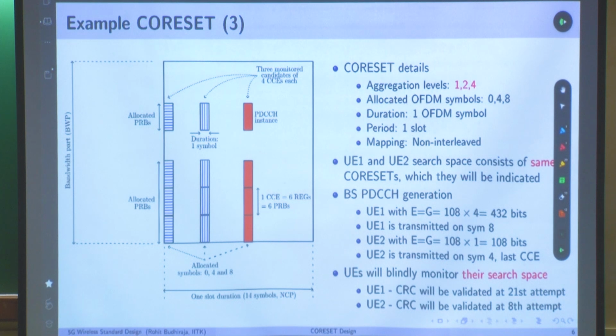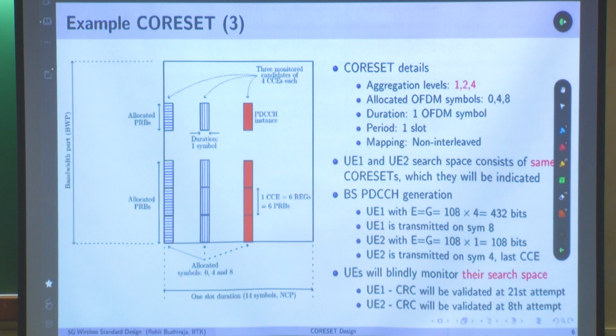That is what a 5G phone does all the time, right? So, this is typically blind decoding, and we understand the blindness part. The UE does not even know whether its DCI is coming or not, it has to explicitly do it every time. Now, you understand the importance of designing a PDCCH chain which has low complexity. This is what keeps happening, right, 21st attempt, and as we said there can be more attempts than this. After 36 attempts, it will give up, being sure that the base station has not transmitted a DCI. That is how core sets are designed.